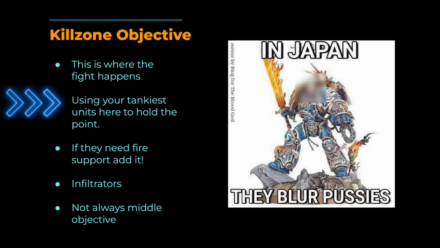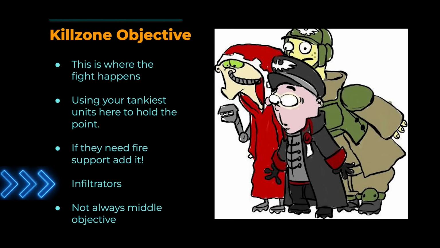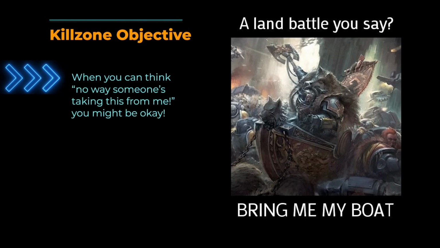Another unit that helps get the Killzone Objective started is infiltrators that can start just behind a piece of terrain off to the side, and then immediately threaten that middle objective so that your opponent has to either shoot them off of it or try to charge onto it to take it from you, in which case you're ready with a counter charge. So you basically want to keep adding units until you're confident that no one's going to take this objective from you.